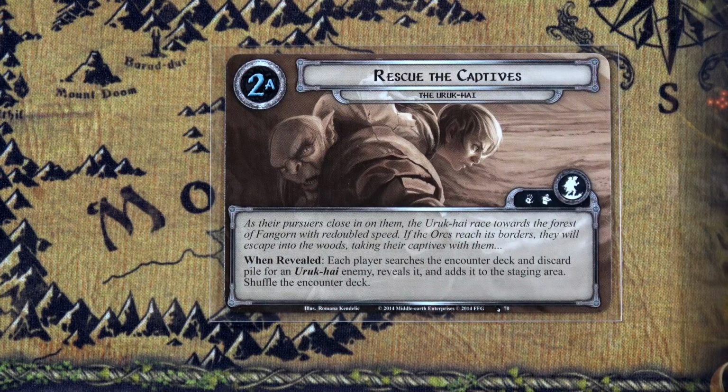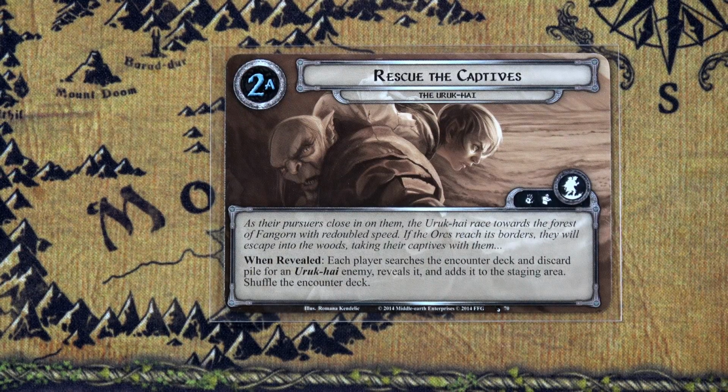As their pursuers close in on them, the Uruk-Hai race towards the forest of Fanghorn with redoubled speed. If the orcs reach its borders, they will escape into the woods, taking their captives with them. When revealed, each player searches the encounter deck and discard pile for an Uruk enemy, reveals it, and adds it to the staging area. Shuffle the encounter deck.